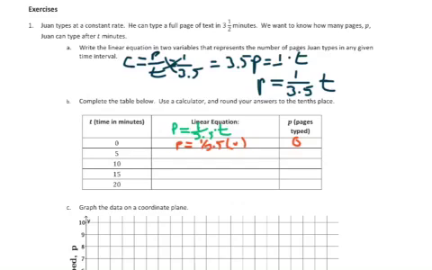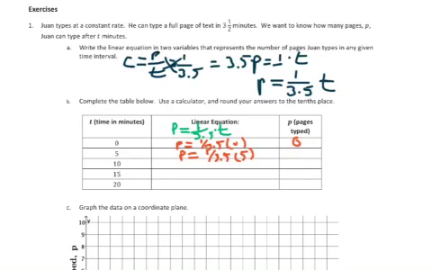So now take the next couple minutes and fill the rest of this in, because I don't have a whole lot of space here. You can write it in as I write it in. So do your best to try to fit it in there. So next one. And please use your calculator.